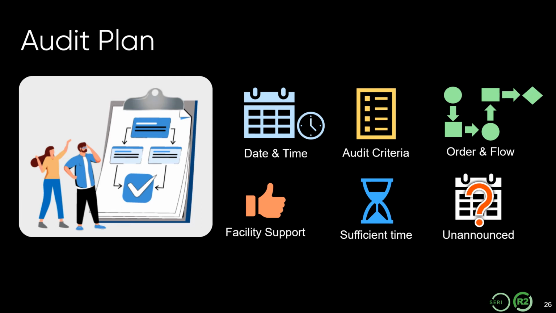Facilities clean up and prepare when they know a customer is visiting or an audit is planned. That doesn't give you a real internal look at whether the operations are conforming on a daily basis. It's expected that records are maintained when they occur, not just organized when preparing for a scheduled audit. A detailed audit plan and schedule can be an effective way to set the expectations for the audit and build support for the process.